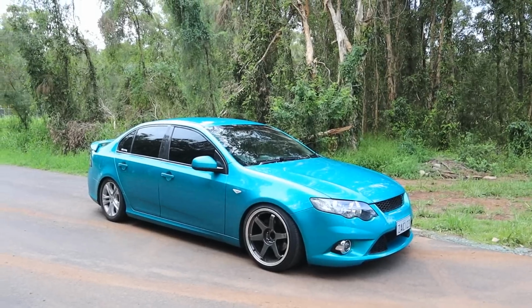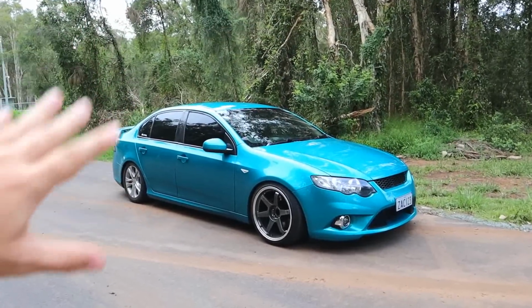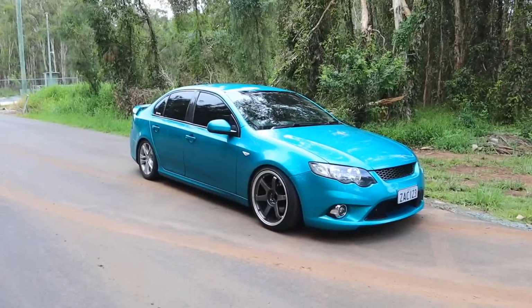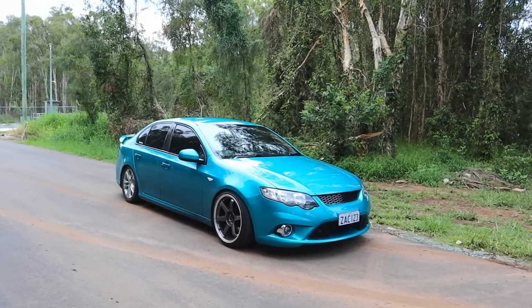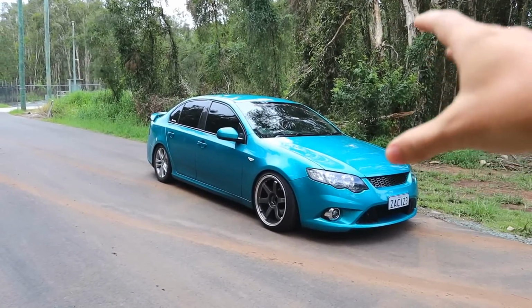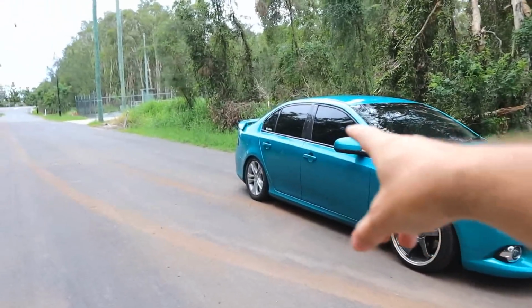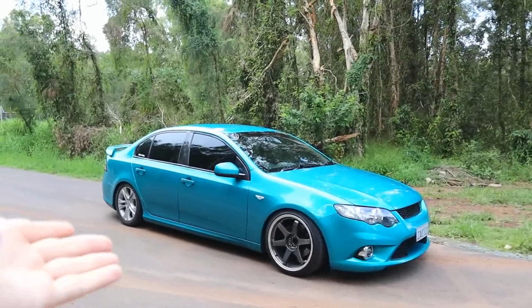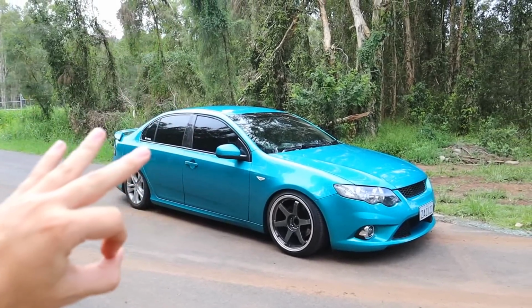Just letting you guys know right now that this car is definitely not something that I hate at all. This car has been my absolute baby for about a year now. I absolutely love the crap out of it. It's taken me so many incredible places, including the 6,000k road trip that we literally just got back from. It's looking a little bit bad at the moment considering I got some semi-slicks in the rear and I haven't even washed it in about a month or so, but this thing is my absolute baby.